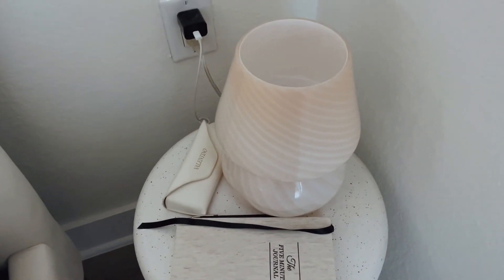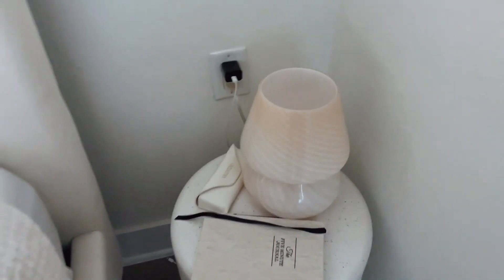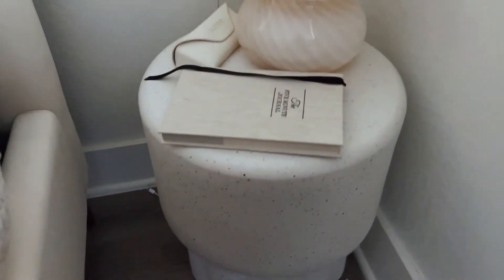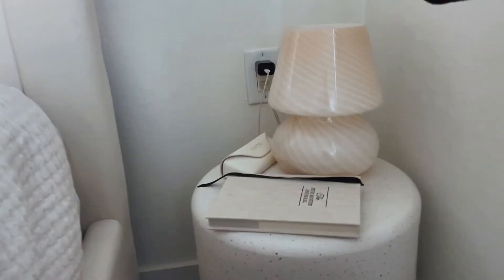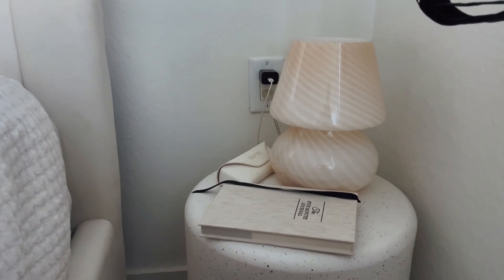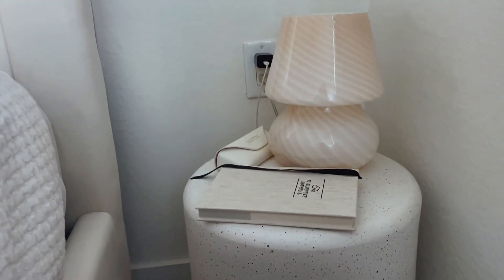This little corner is where I ended up putting my lamp as well as the five minute journal. It's all sitting on this cute, I don't even know how to describe this texture — I guess it's like a cement-y type nightstand. I think it's so cute. I do wish this nightstand was a little bit taller, but it's not the end of the world. I'm very happy with how this corner is coming along, and of course we have the new guitar hung up right there. That is it for this home decor haul slash first episode of my apartment transformation series — at the end I will give you guys a fully furnished, fully decorated apartment tour. Thank you guys so much for hanging out with me. I love you to death and I will not be screwing anything into my walls anytime soon. Bye.